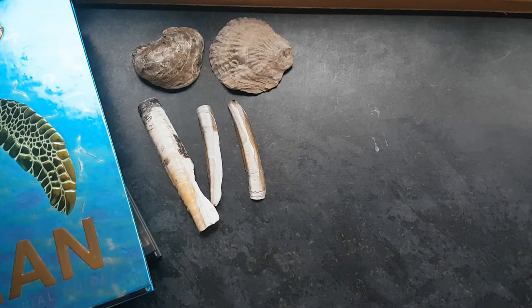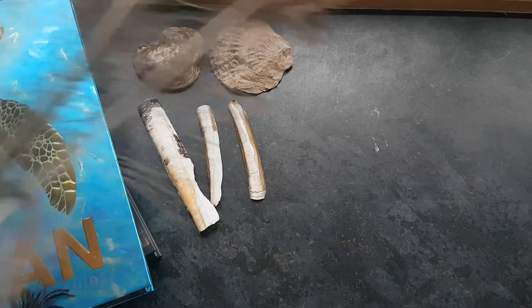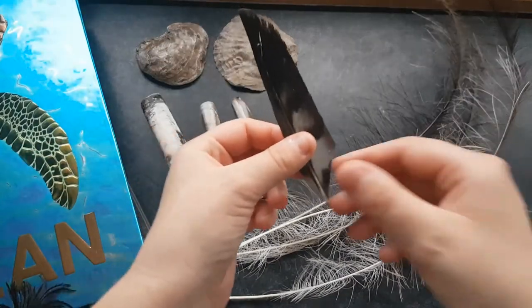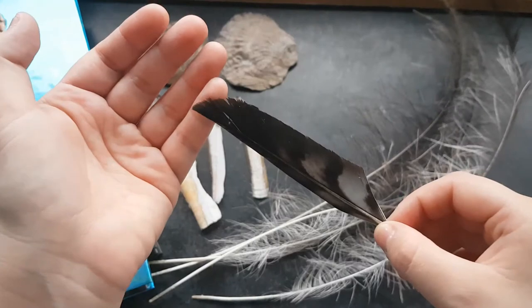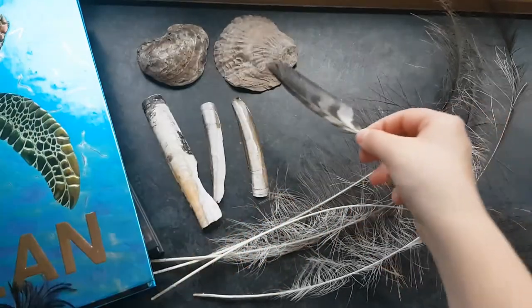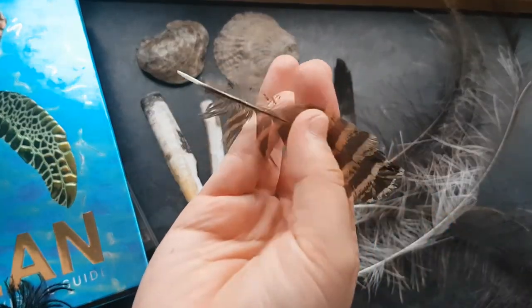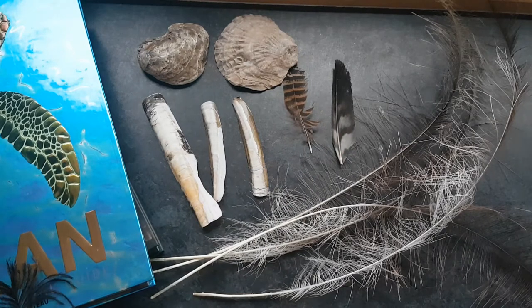Next I have some feathers. These are my rare feathers — I collected these when I was working on a farm. This is part of a feather that came off of a red-tailed kite. My boyfriend's brother had it — he doesn't have it anymore, but this was from when he did. In here I have all kinds of feathers. This feather is from an eagle owl — I picked it up when I was working with an eagle owl called Annie. Annie was in fact a boy, but we don't judge.